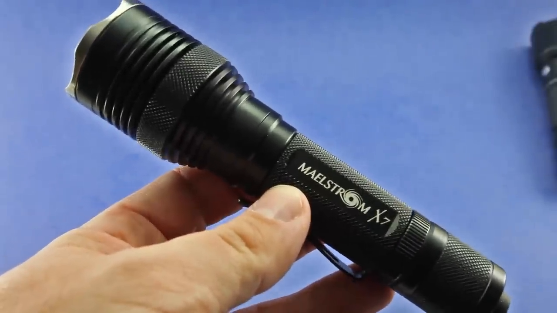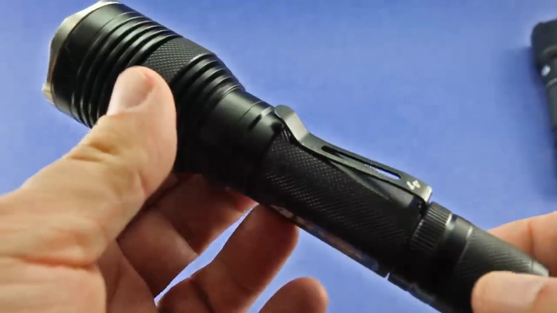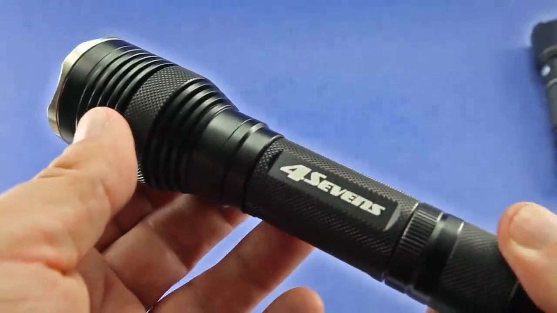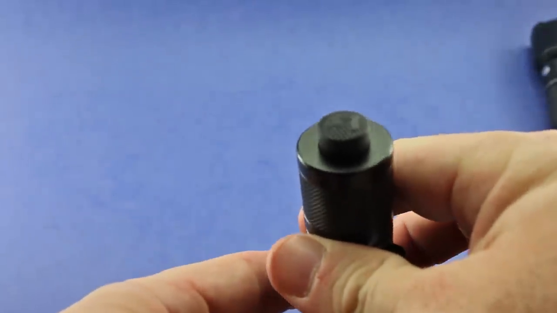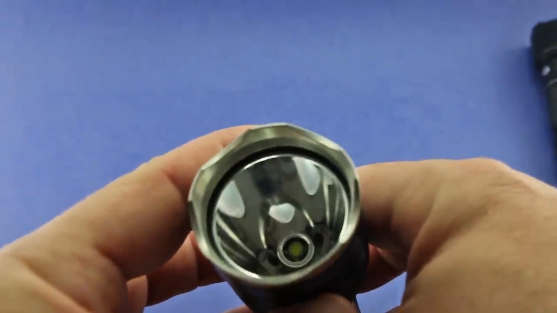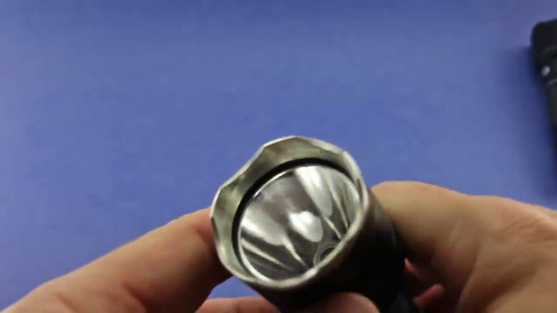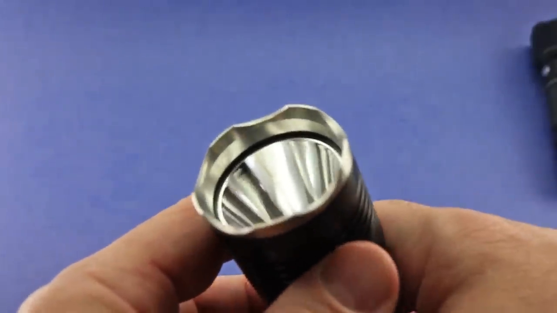Okay, we're getting some close-up footage here of the Maelstrom X7. If you're familiar with the Maelstrom flashlights, then you probably won't be too surprised at what you see here. That's a pretty smooth reflector, which will of course affect the beam properties. I'll do some beam shots here in a minute, and you can see what that's like.